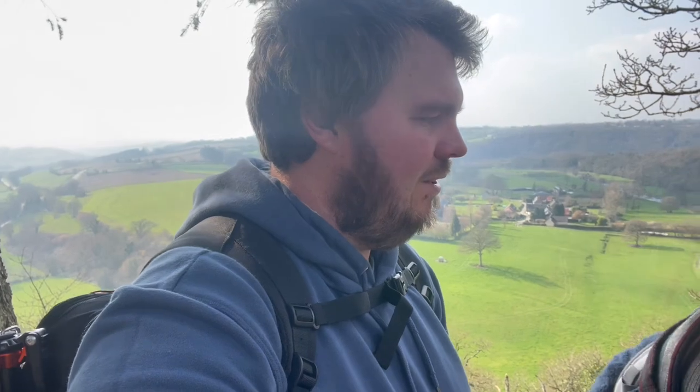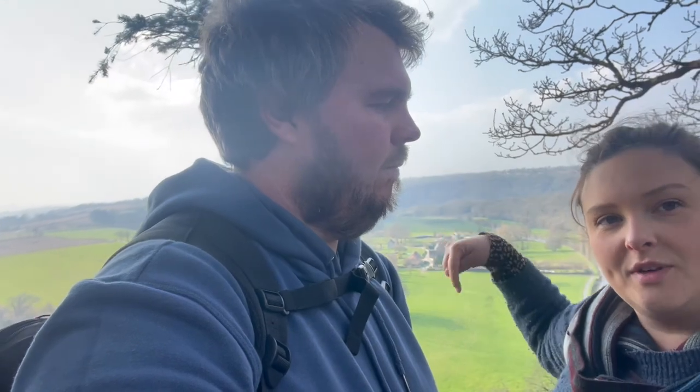Just down here there's another cave formation that was used as a refuge for one of the local priests in the 1780s. If you haven't seen it yet, go back and have a look — there's another video for the Devil's Cave, finding the devil in France, and it's the same sort of thing. I'll put a link to that video up here, go back and check it out. Google has said this one down here is inaccessible, although I will try my best. Let's go and see what we can find.